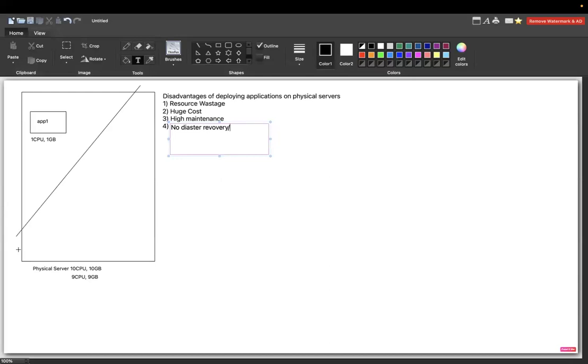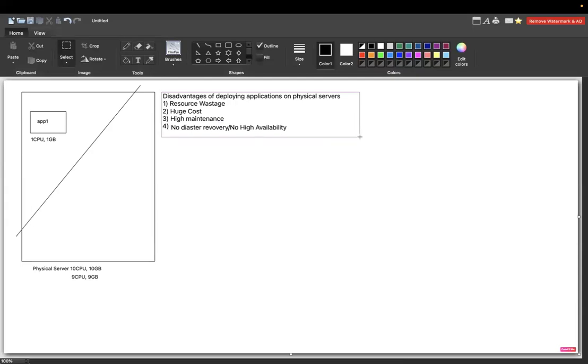We need to create or install one more physical server, and we need to deploy our applications, so there will be no high availability if we deploy our applications on the physical servers. So there are many disadvantages like this if we deploy our applications on the physical servers. Okay, let's stick to this.